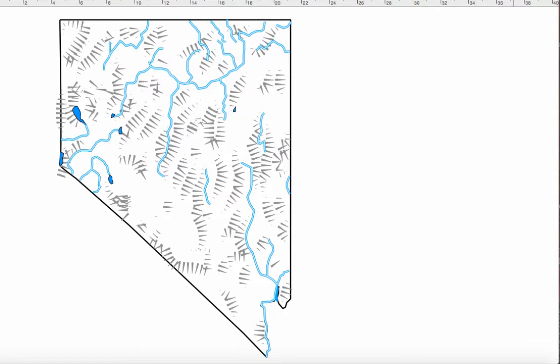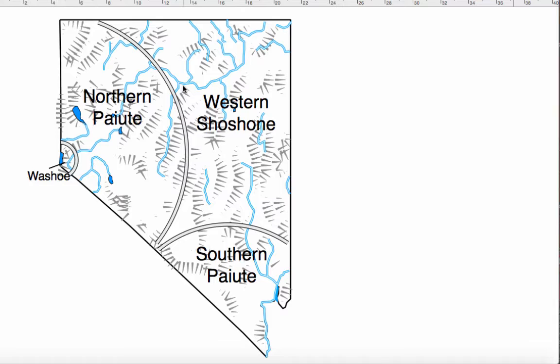And the earliest people who did live here were the Indians. There were 4 tribes that mainly settled in the areas of Nevada. There was the Washoe tribe around Lake Tahoe, the Northern Paiute that covered most of the west and northwest side of Nevada, the Western Shoshone in the eastern and northeastern portion, and the Southern Paiute in the southern areas down around modern-day Las Vegas. These people lived in this area for at least 14,000 years, and we know that because archaeologists found evidence of them living in this area dating back to that time.